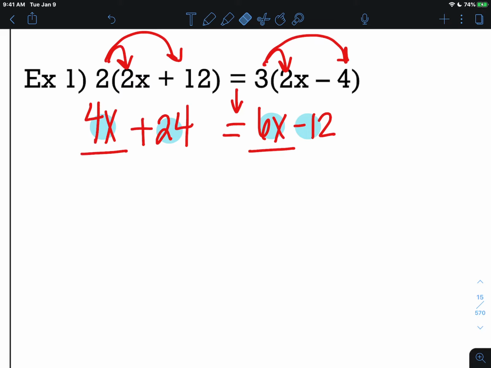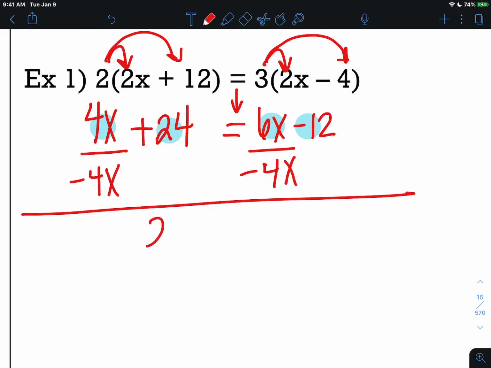Let's go back a little bit. All right, so let's move that 4x. Okay, so I got that. Now I want to use my inverse operations to isolate the variable. Remember, that's just a fancy way of saying I want to do the opposite of everything in order to get my variable by itself. So first thing, I need to figure out what I'm focusing on. Obviously, it's that x. I'm trying to get it by itself. So I'm going to get rid of everything that's on the same side of the equal sign as x.